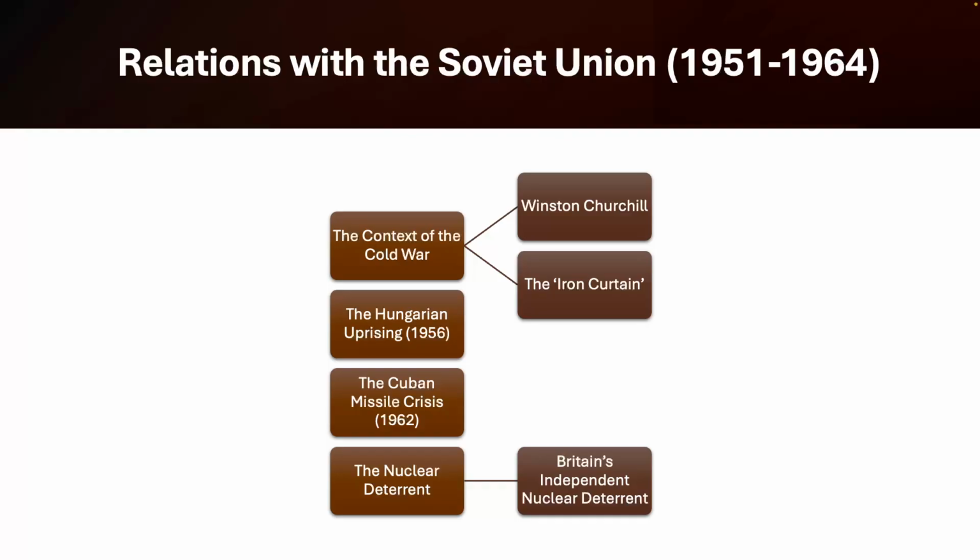The idea of bipolarity is this idea that you have two major points of geopolitical power that are often in contrast with each other. In the Cold War, this was the US and the USSR. And so Britain sought to try and put herself onto that international stage, and the nuclear weapon and the British independence nuclear deterrent was one such method for doing so.